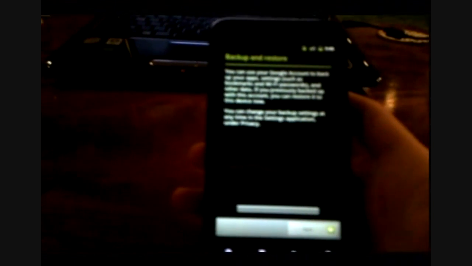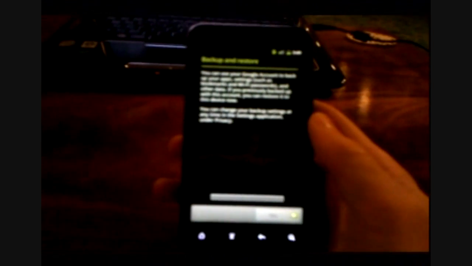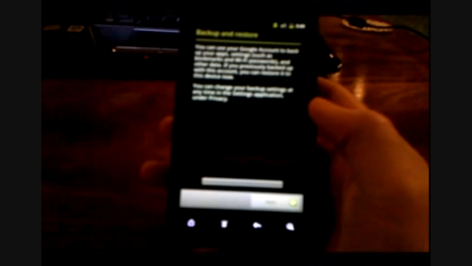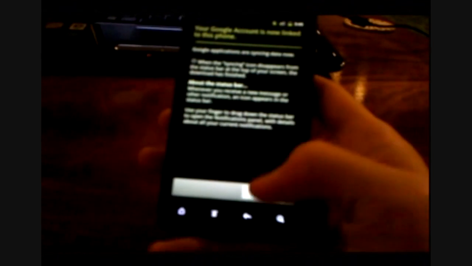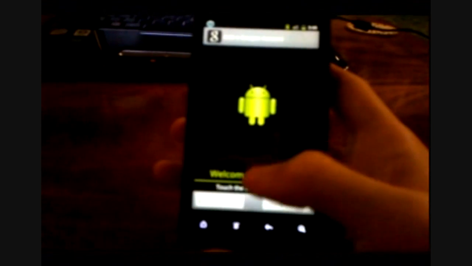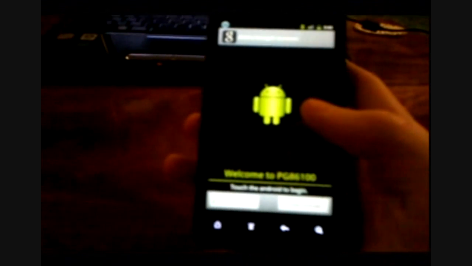So just waiting on this backup restore. You can see here it's just going through a little progress dialog, and you can see here it's pretty flawless. It's just going real smooth. And this is booted to an SD-ROM. The SD-ROMs will lag only until you find your SD booster, and we'll talk about that in a few seconds. But once you find your SD booster speed, your ROMs are going to be completely responsive and work just as your phone ROM will. You won't see any lag or anything like that.